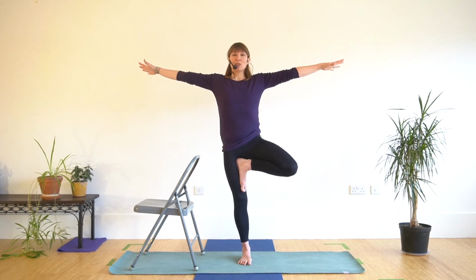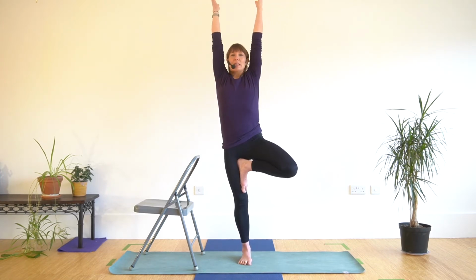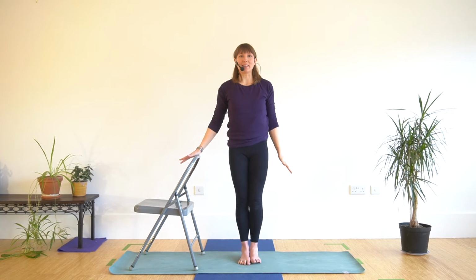So stretch them out to the side. Now what does a tree have? It has a trunk, it has branches. At the bottom it has its roots. So you have to imagine your foot is like rooted into the floor. But then the branches are going to lift up towards the sun. So lift up, lift your branches up. Imagine you've got sap inside you like a tree that's rising up through the branches. Lift, lift, lift. And then arms down, leg down.